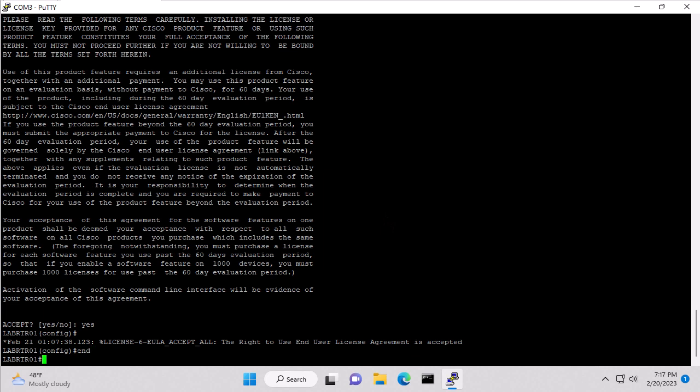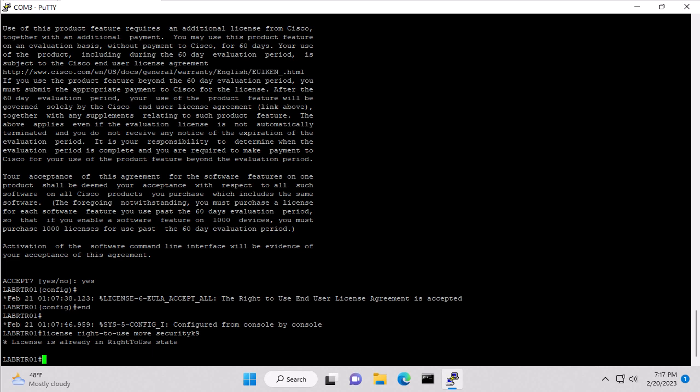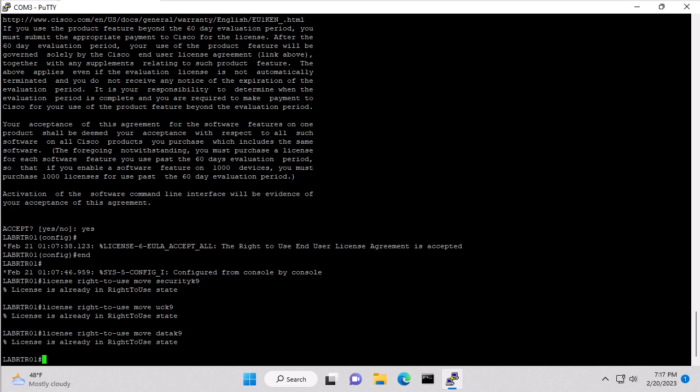Type in end and then activate some of the licenses. I may have already done this in this router before, but I want to make sure. I want to go through each of these.